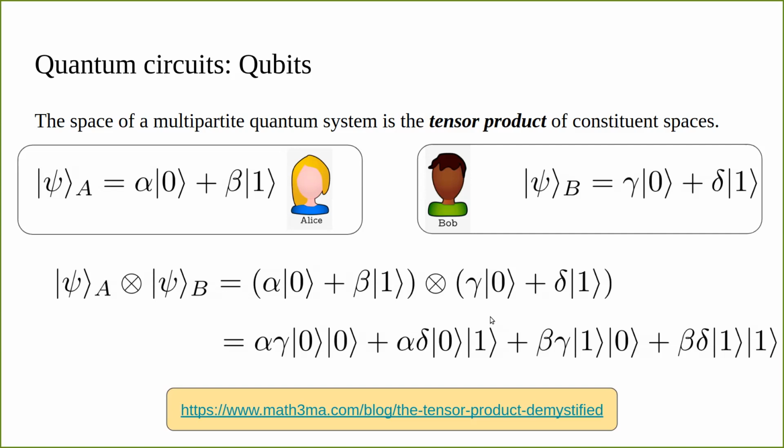Okay, so that's qubits. The next element in our quantum circuits were gates. So what's the story with gates? All a quantum gate is, is a unitary matrix. I'll remind you that a unitary matrix is one which satisfies this equation. Dagger is again conjugate transpose. So the conjugate transpose of the matrix is the inverse. The reason we want that is to preserve the norm of a wave function.